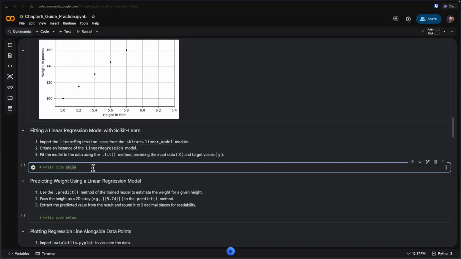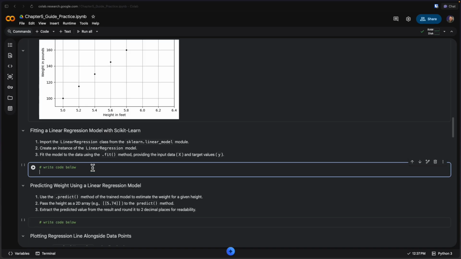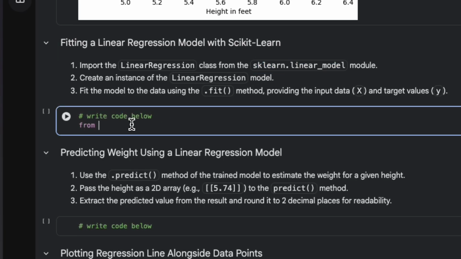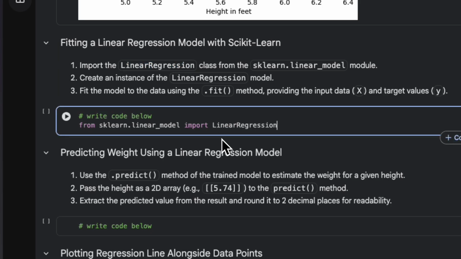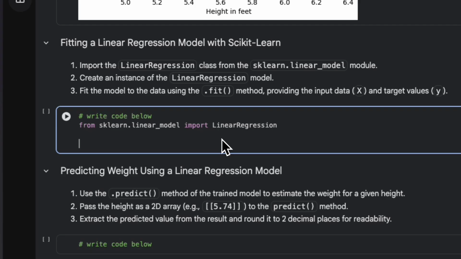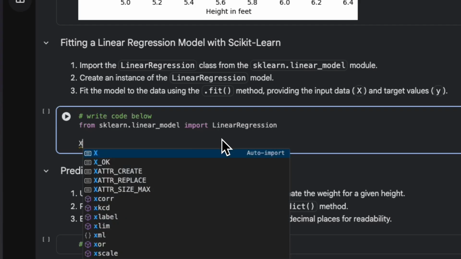So let's do the following. From scikit-learn linear model, we need to import our LinearRegression, right? Then we need to provide our x and our y.